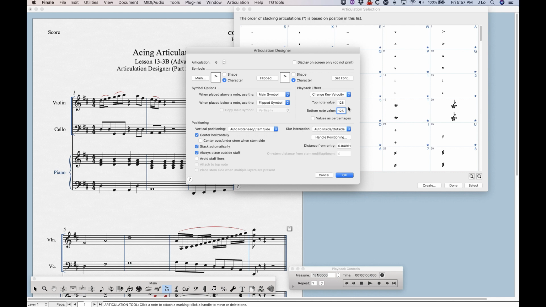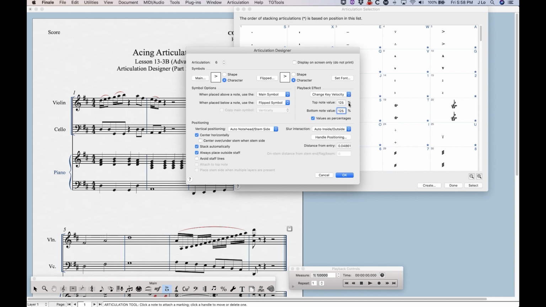Because 20 on top of a 40 base key velocity with a piano marking is going to be a lot higher than 20 plus 80 if it's a forte, you know what I mean? So again, it makes much more sense to keep this value as percentage for key velocities, right? But the option does exist if you want to do that. In fact, it could be useful to uncheck that and just put these numbers at 127 if you want that accent to always hit that particular note at 127 key velocity no matter what. That would be one use for unchecking that, I guess.